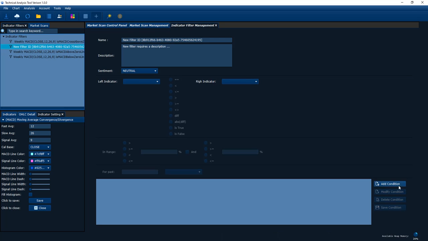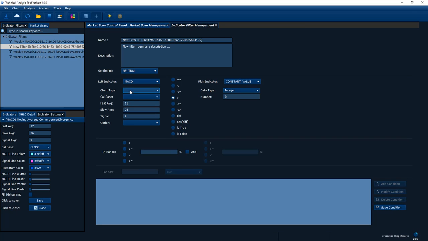Let's add another condition using MACD, weekly chart and closing price. The previous one we used MACD cross above zero line, and this time we're using MACD cross below the zero line. Okay, see what we can get from here. And again, we have to choose is true or is false, because those function names start with is. So it asks a question, right? So you have to use an is true or is false operator. Now we have added this condition. It's saying cross below zero line is true.